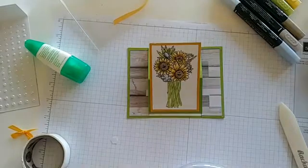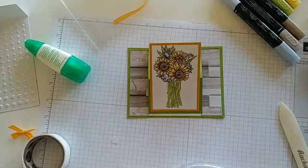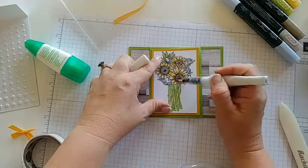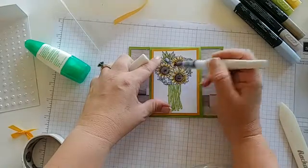I told you I used some Wink of Stella. You always have to have Wink of Stella when you have flowers, right? That should be a rule. And I just went in the center. I squeeze it and let that come out. Right there. Perfect.